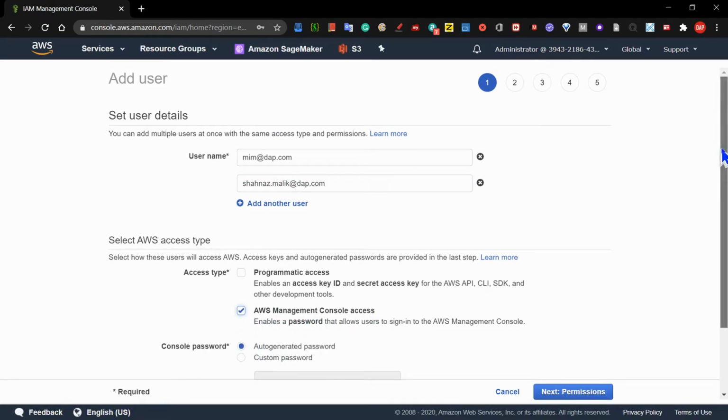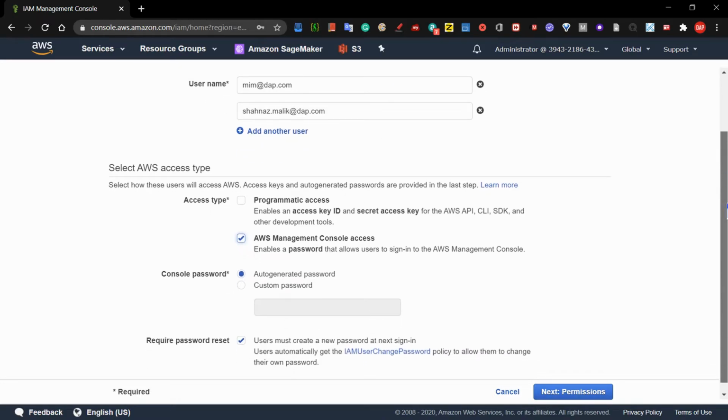Excellent. So now you see that two users are being created, and access is given as AWS Management Console access, and I'm going to keep the auto generated password.